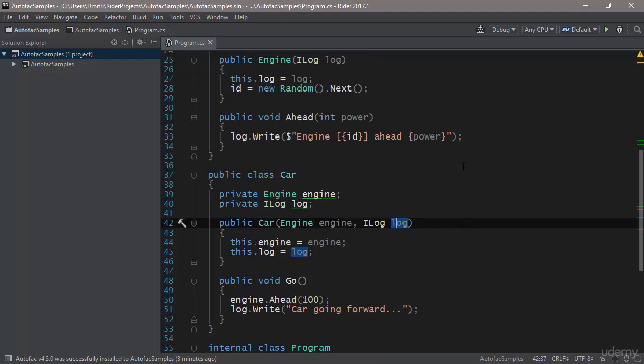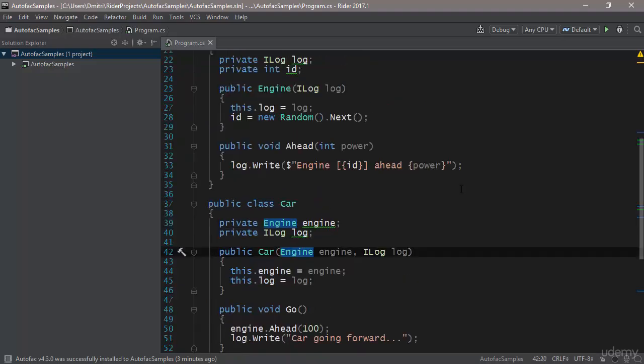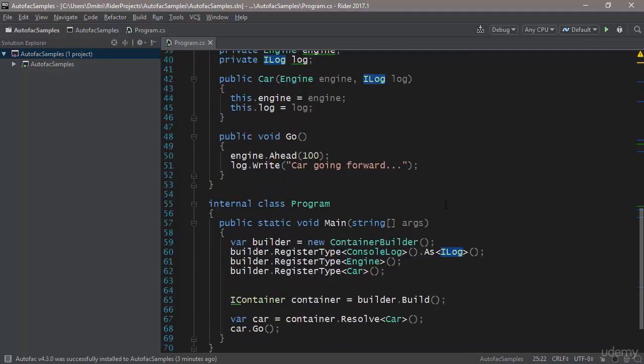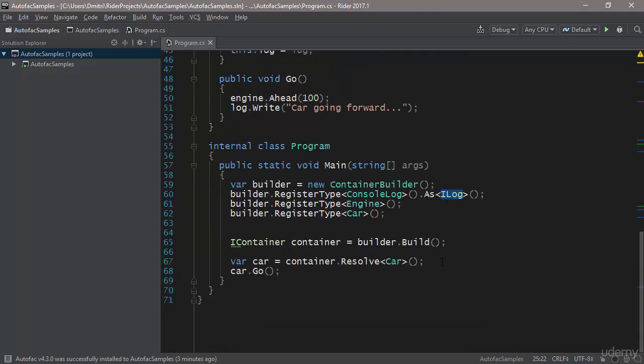But not only that, when somebody gives you an engine, the AutoFac framework will actually look at the engine, and it will see that the engine also requires a log, so it will satisfy that dependency as well. And as you can guess, this entire process is recursive. So given that you want to resolve a particular object, this will get you the object with all the initialized dependencies of Car, and all of those dependencies will be initialized recursively as well.